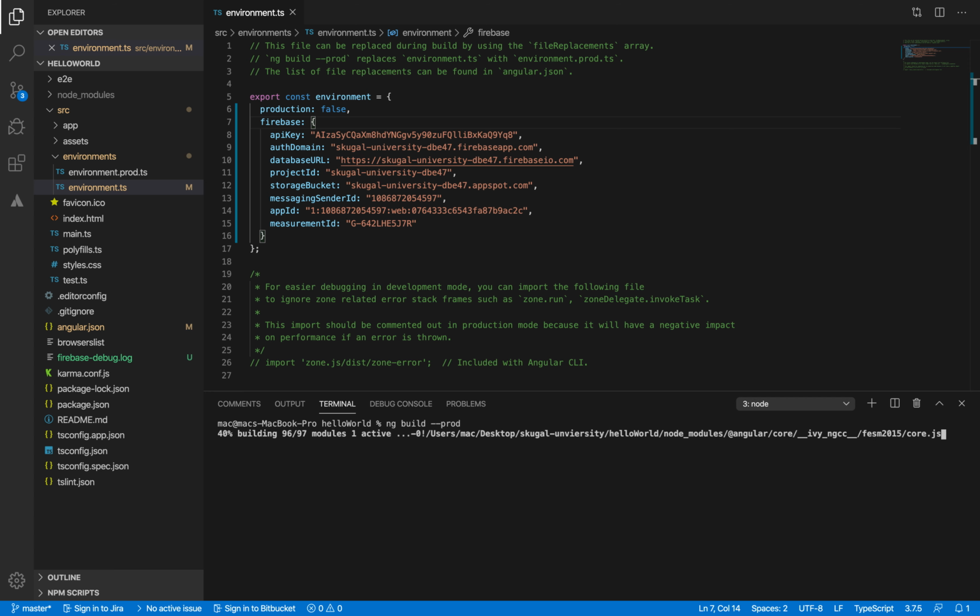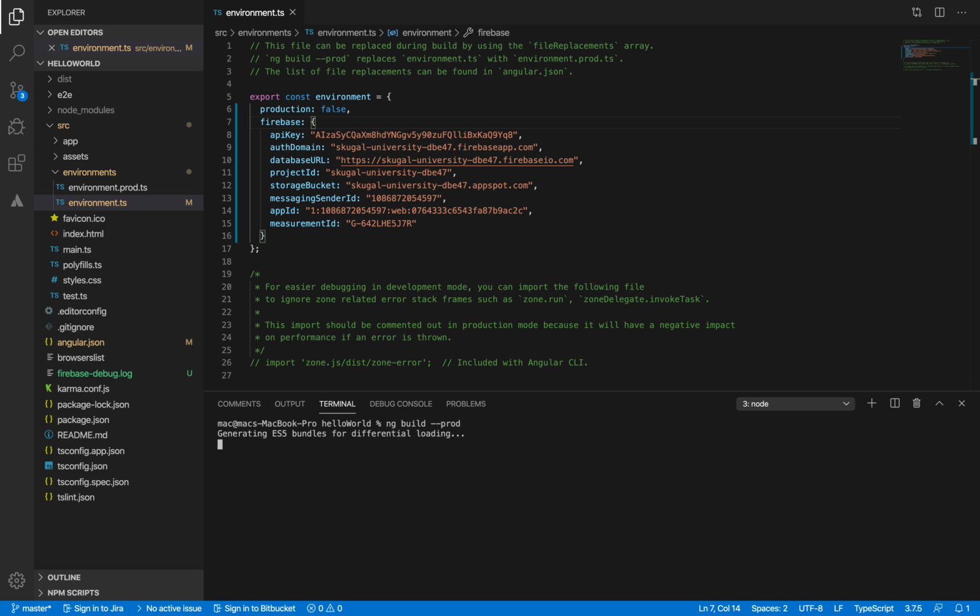In that compiled Angular application code, there will be one HTML file, different JavaScript files, and one CSS file. The CSS file corresponds to the styling of the application. The index.html file corresponds to the HTML part of the web application. So these three parts combined create the dist folder for this particular application.